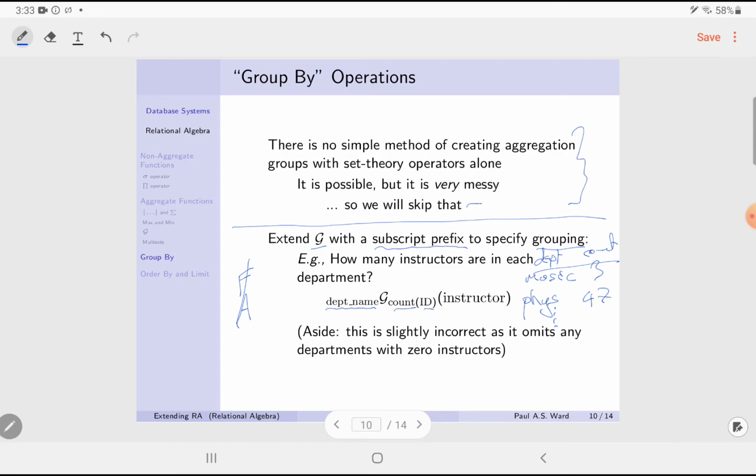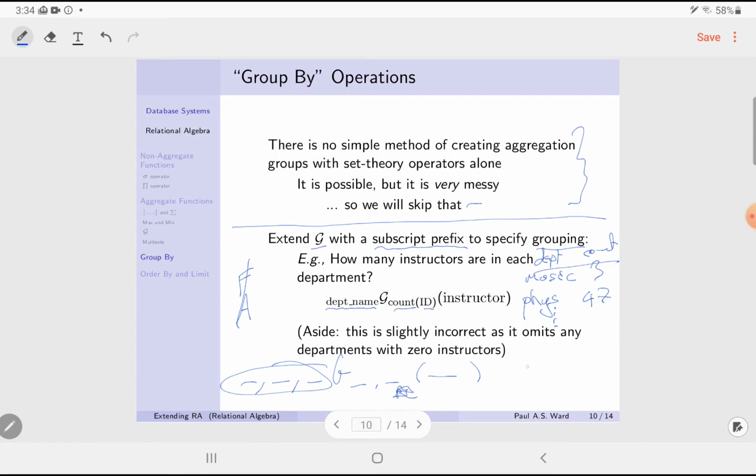And if we want multiple groupings, we'd have something, comma, something, comma, something, G, and then whatever aggregation operations. And in principle, you can do more than one aggregation operation, but these are messy. Okay, certainly for this course, single aggregation operations are most of what you need. Okay, grouping by multiple things does happen and can happen.